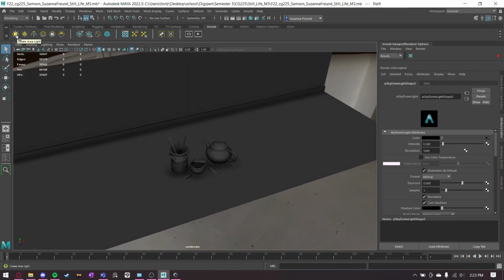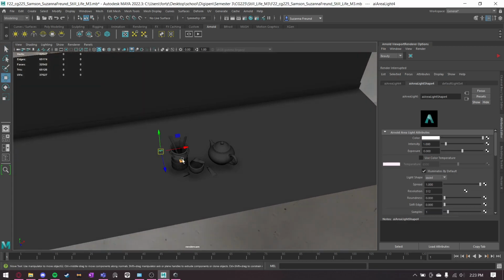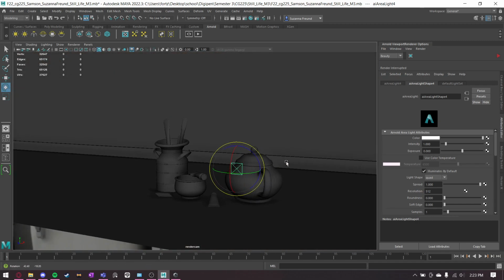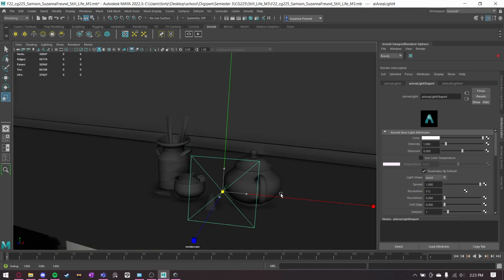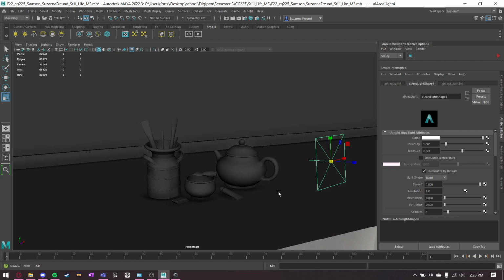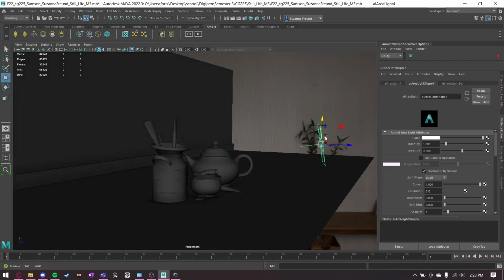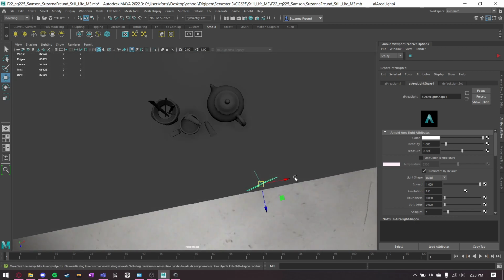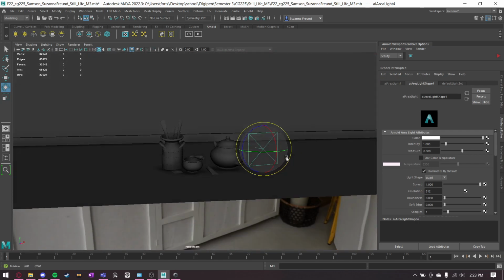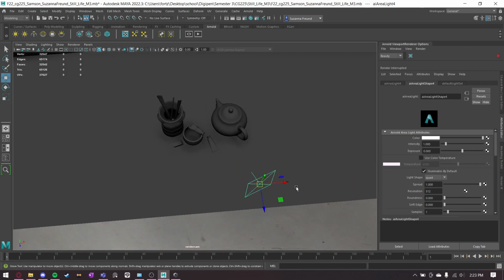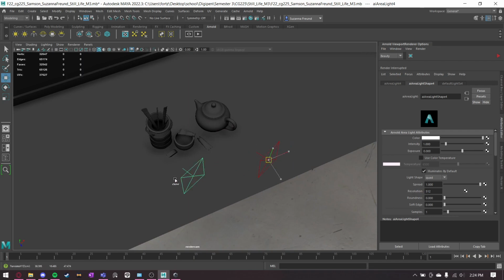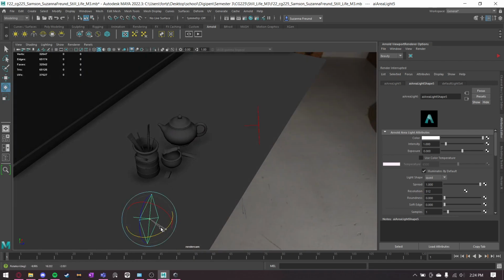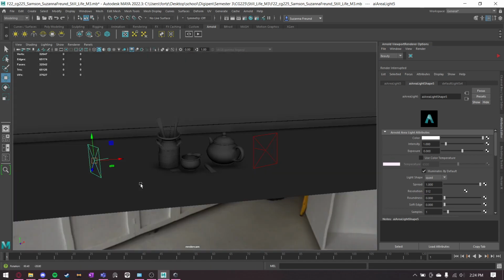There are lots of tutorials online for how to set up a 3-point light system in Maya, and in real life actually, because this is basically what all professional studio photographers use to set up their scenes. So the idea of a 3-point light setup is you have your key light, which is just filling in most of the light in the scene, a fill light so that the shadows are covered in.